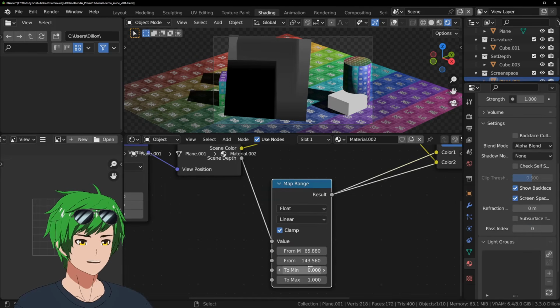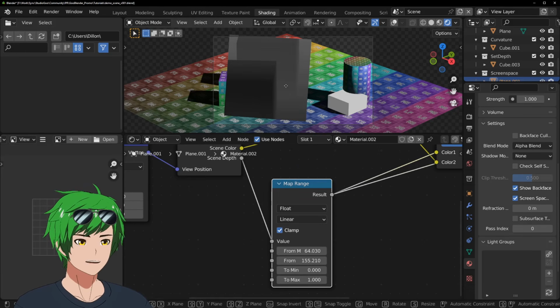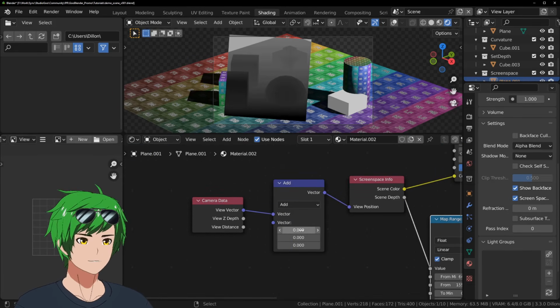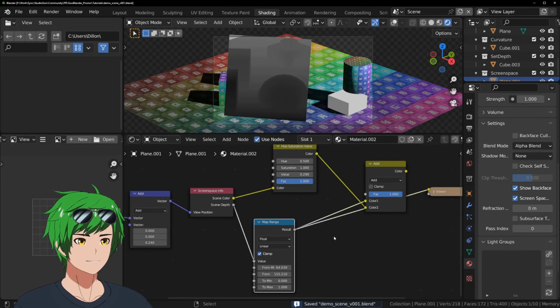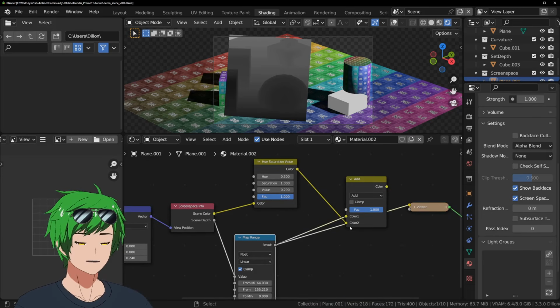I have an extra object there. So you can map it to whatever range you want. This is in meters, by the way, and you can get the depth of the scene. Let me zoom back out a little bit. There we go. Oh, look at that. Beautiful. This will give you the scene's depth for whatever's behind it, which allows you to comp it in if you want to.